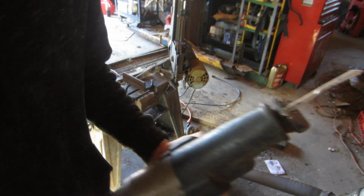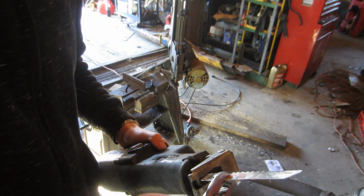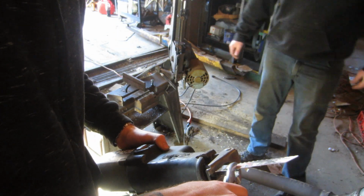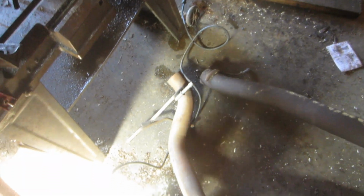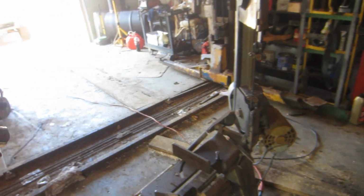I mean, it's got a tiny little bend in it. Nothing. Damn, that thing works good. Oh yeah, that's what I used for the other exhaust system when I was working on that van. Oh, yeah, she's mint again. Yeah, we couldn't use the cutter because of where the little hangers were. So Sawzall is always number two on the list for cutting exhaust.